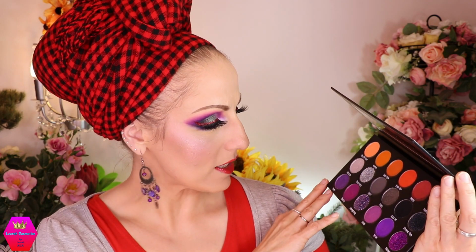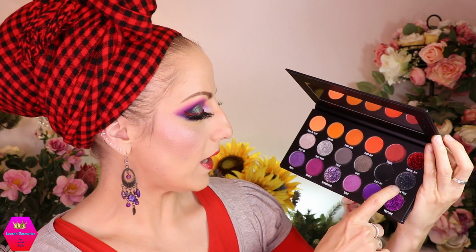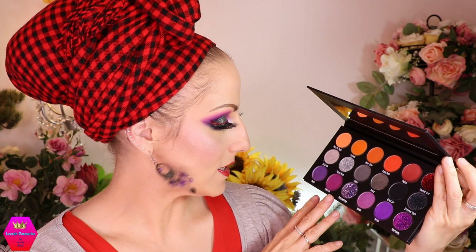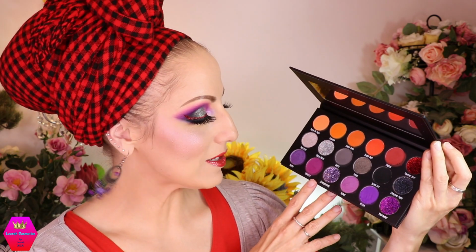But anyway, this is a beautiful palette. I really have to say that I really enjoyed everything that I used. What did I not use? I can't even tell you. I think most of the shadows I used, though I think the black one, I'm not 100% sure now, honestly. There were a couple of pressed glitters that I didn't use, which is strange because I used a lot.